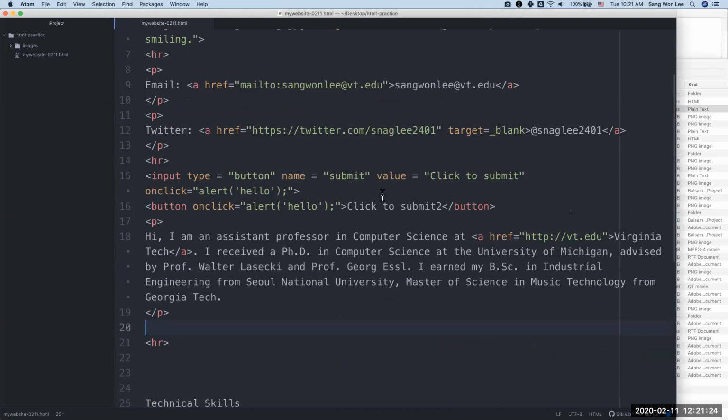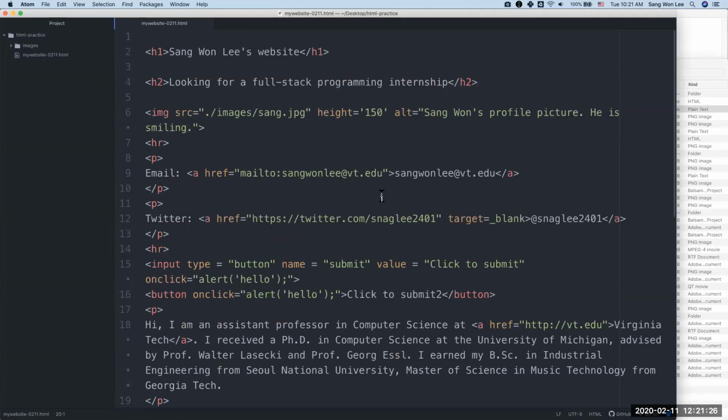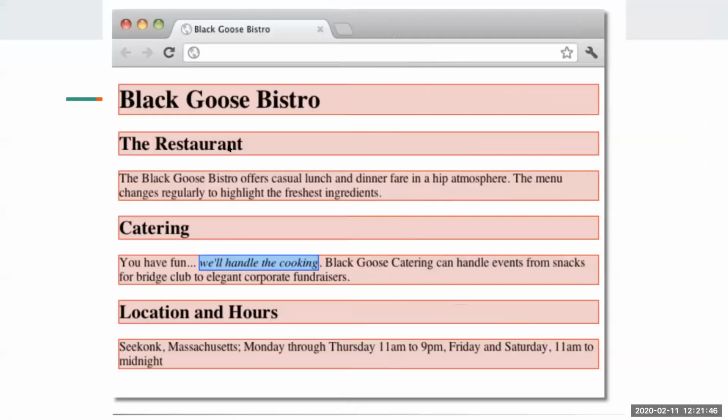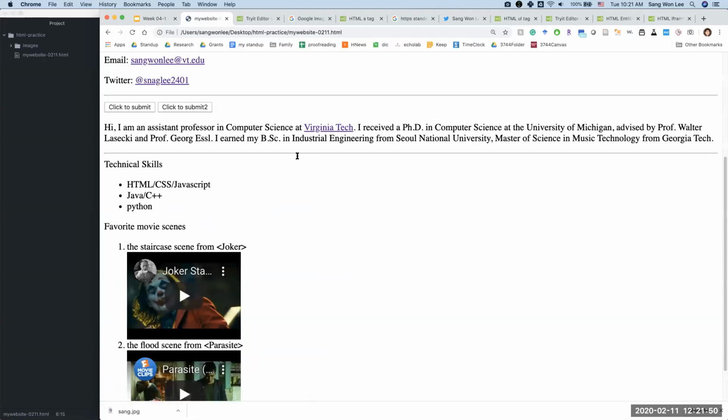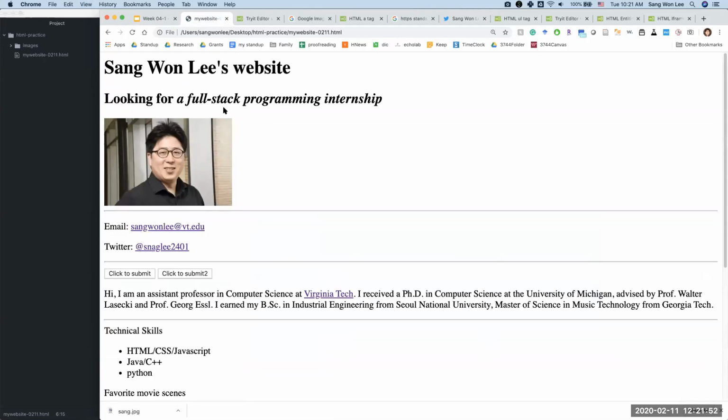It will be a good place to emphasize I'm looking for a full stack internship. And then let's come back and refresh. Now this particular part is in italic.